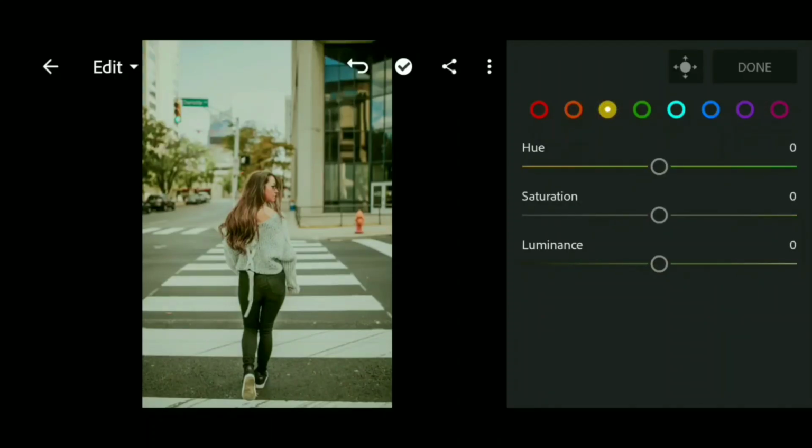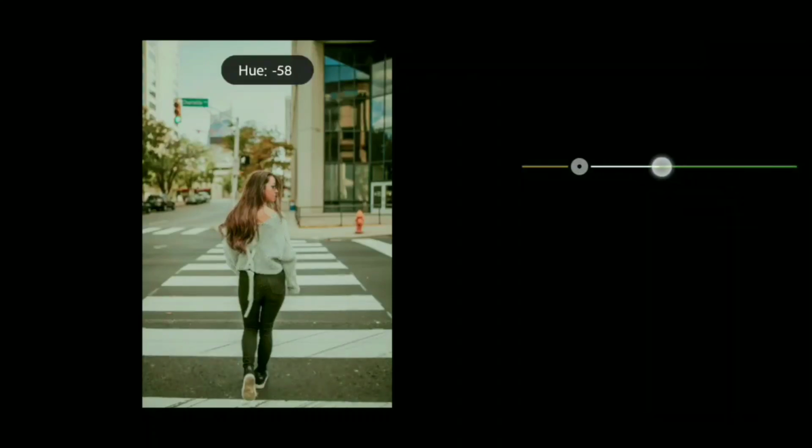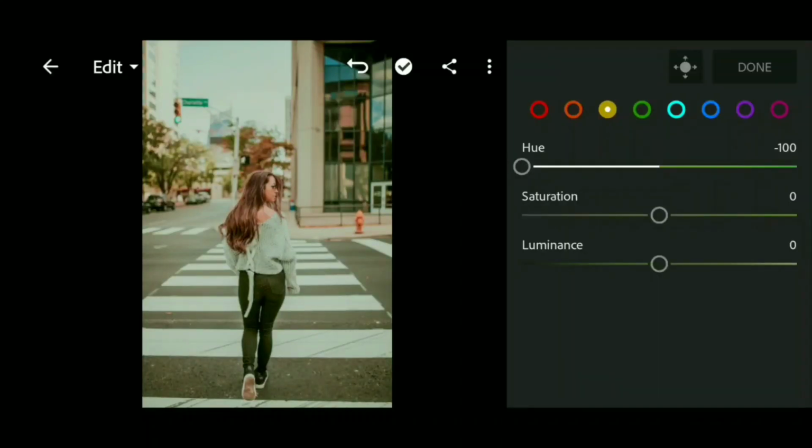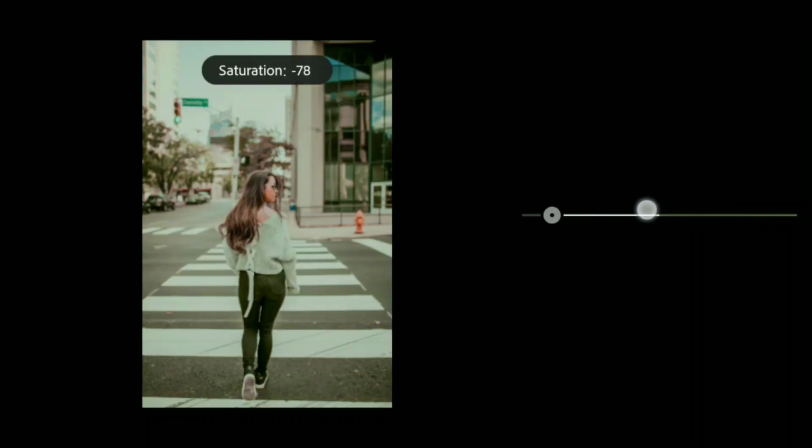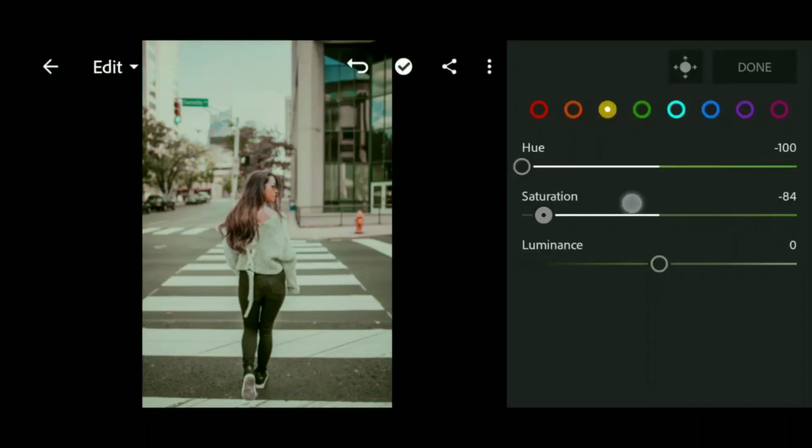Go to yellow and then bring down the hue of yellow all the way down to negative 100. Also bring down the saturation of yellow to around minus 84. Now leave the luminance.